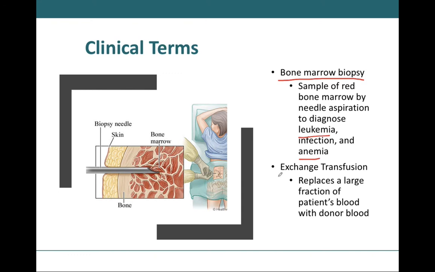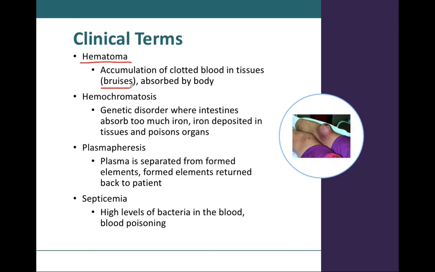A bone marrow biopsy is clearly going to be used to diagnose conditions that would be related to our blood cells. An exchange transfusion is basically what we were talking about on the last slide, where one patient donates blood to another patient. This can be necessary if one of our patients has lost a very large volume of blood and needs more blood fast. A hematoma is a fancy word for a bruise. Now, I don't want to underplay hematomas because some of these bruises can be very, very severe. So what we see with a hematoma is where blood has escaped the vasculature and accumulated in our body tissues in some place.